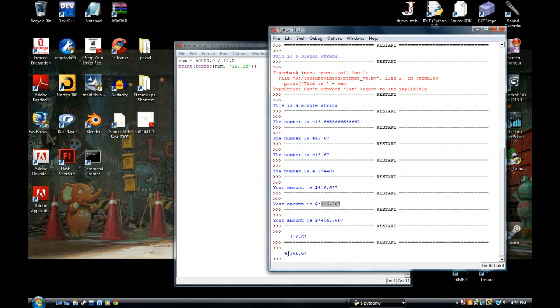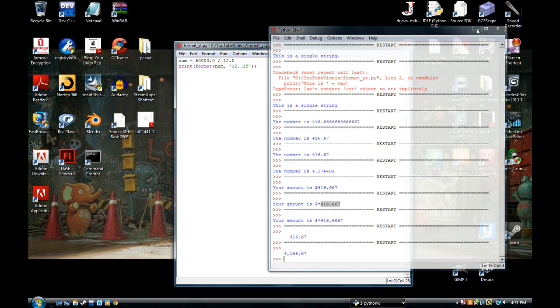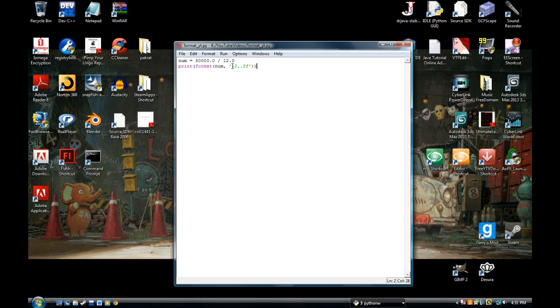There we go. See, it automatically puts in 1,000 separators, or commas, then 2 decimal places, and then it says that it's a float. So this is obviously a float. This is the 1,000 separators, and the width, so you can change it around. You can change it to 6, 5, 4. It'll still work. You can remove the 1,000 separators. It'll still work.